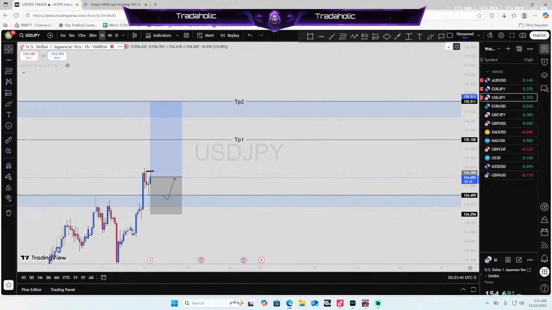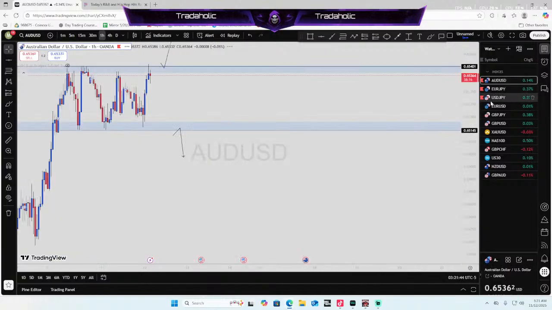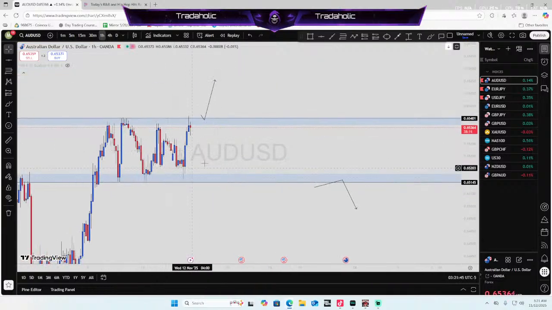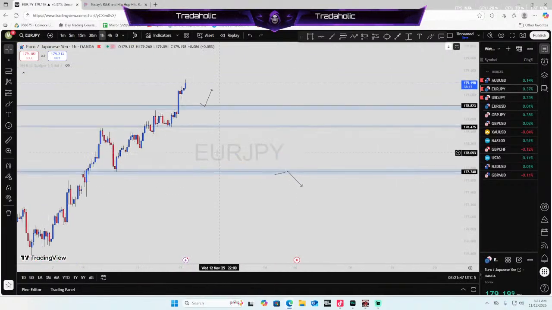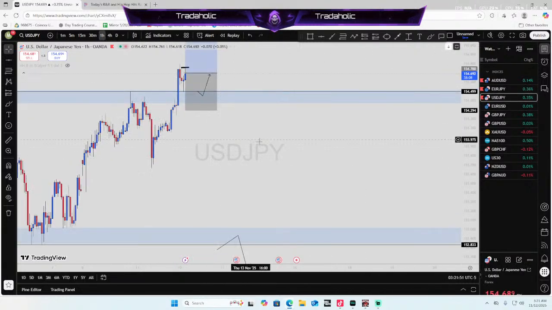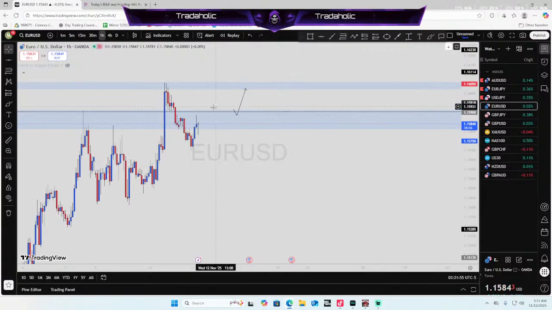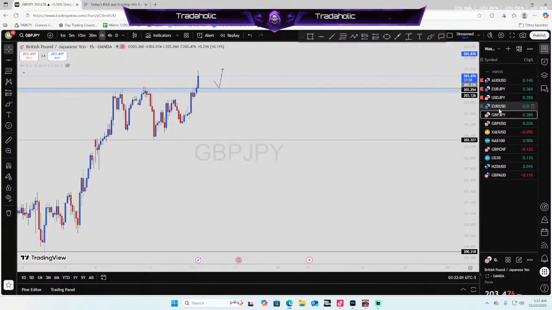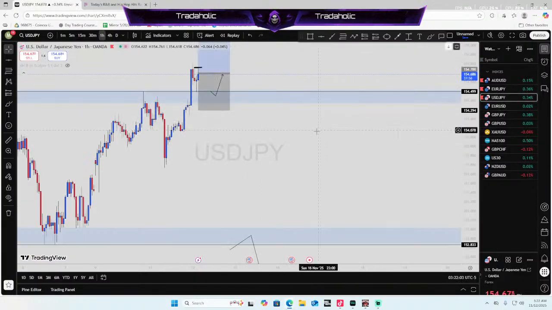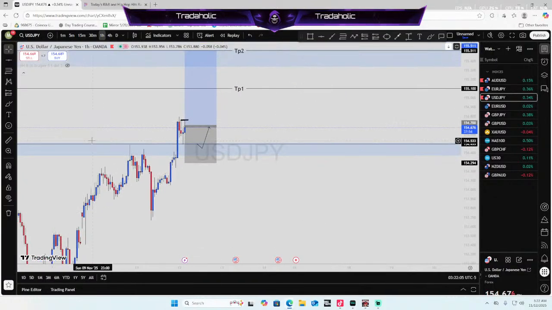So for today, my top three was AU, buys above here, so if you go here. EJ, buys above here with a break and retest. We got the break, just didn't get a retest. And I had EJ and I had EU. Actually, I had EU retest this area, but the retest low key failed, but it's coming back up. And I had EGJ. I actually had 5 pairs today, but I ended up taking EJ.